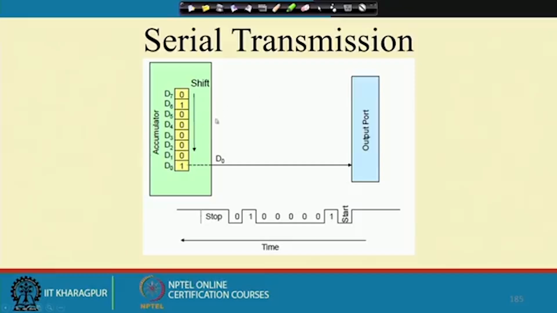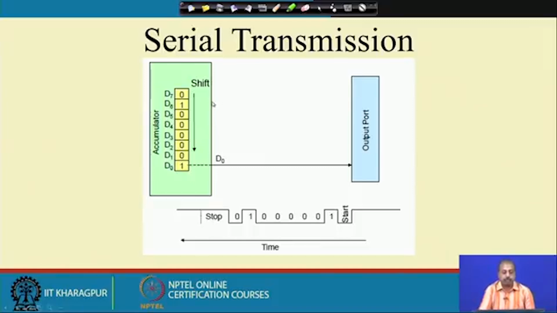This is the protocol, the schematic diagram that you can see, in the case of 8085 with the accumulator register. We can put the value on the D0 line, the bit that we are trying to transmit. This is the start bit that we are transmitting. Suppose start bit should be 1, sorry, start bit should be 0. This accumulator has the 8 bit pattern that we want to transmit. After sending the start bit, we will be sending the first bit. So, this D0 is put onto the line, and after that there is a shift.